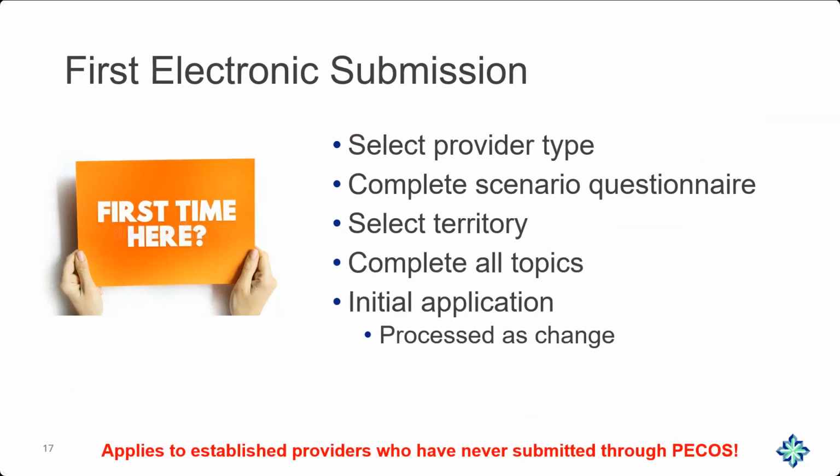Couple of things here with your first electronic submission. You want to make sure that you're very careful when answering a certain subset of questions, which is part of that questionnaire. First is the provider type. You need to make sure that you're selecting the appropriate provider type. Are you an organization? What kind of organization are you? For individuals, are you a physician or a non-physician?